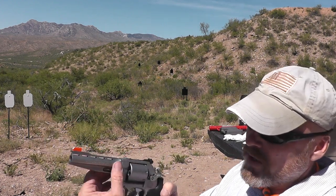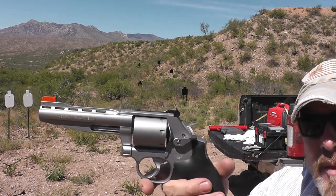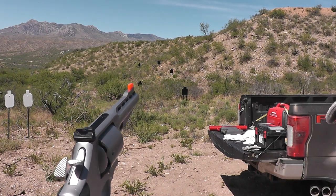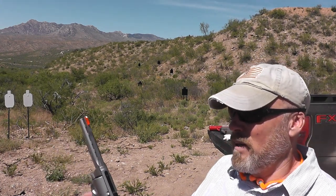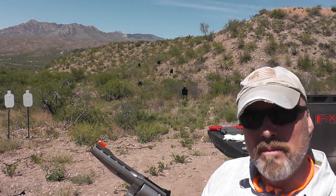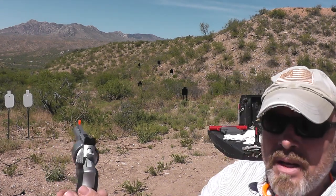So this is the 5-inch and it has the 5-inch vent ribbed barrel. Some of the things I've read are that this front sight is kind of a little bit hideous, it just sticks out, and it is interchangeable. There's a little roll pin in there. I believe you can knock that out and change that sight out if it's not doing it for you.